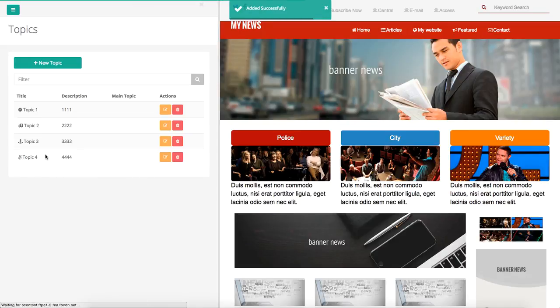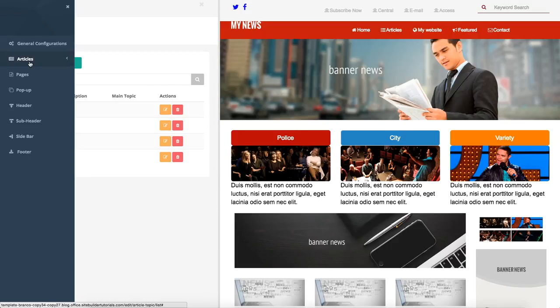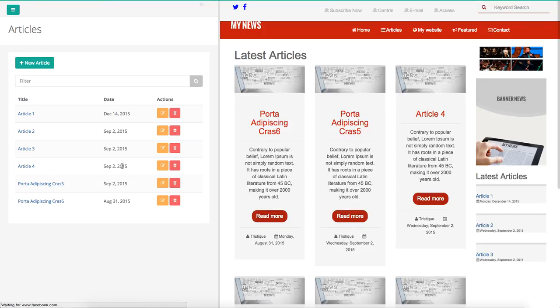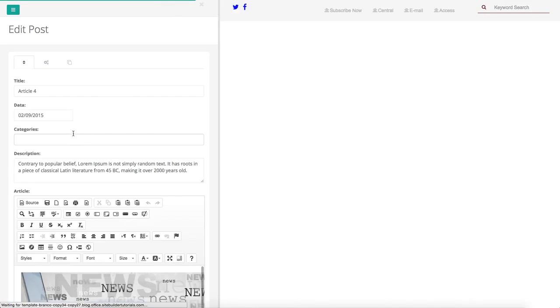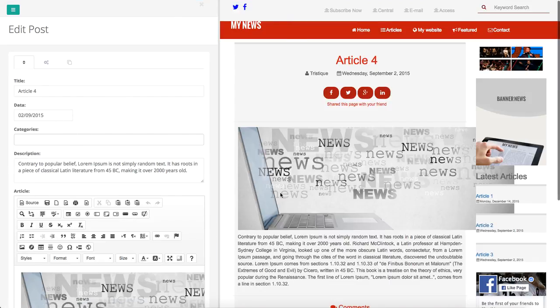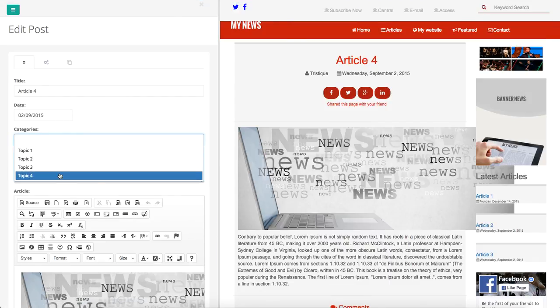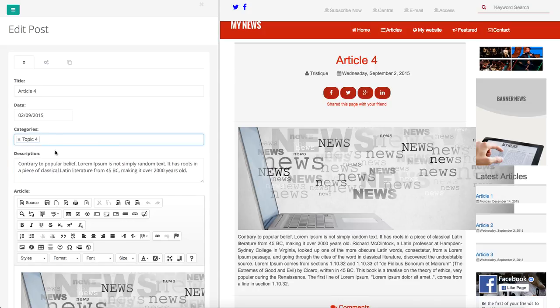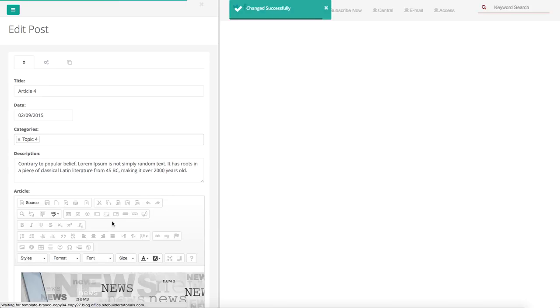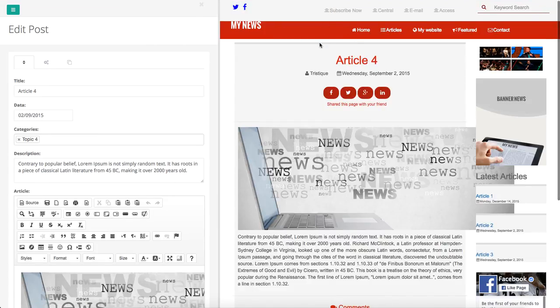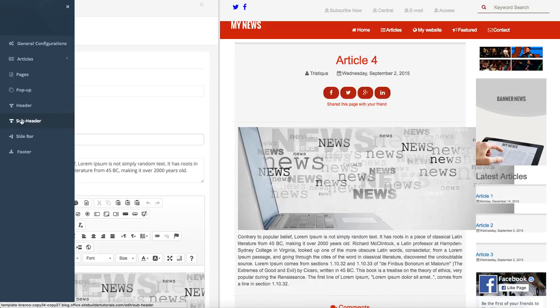So that is my color, record. All right, now I have topic 4. Now, just to give you a visual of how things are working, I'm going to my items, and I'm going to go to article 4, which I renamed here, just a bunch of placement text. Go here and edit, and when you're in your article, after you have everything done how you want, you can go to categories and you can link it to a topic. So this is going to be topic 4, and I'll show you why I've done this in just a second.